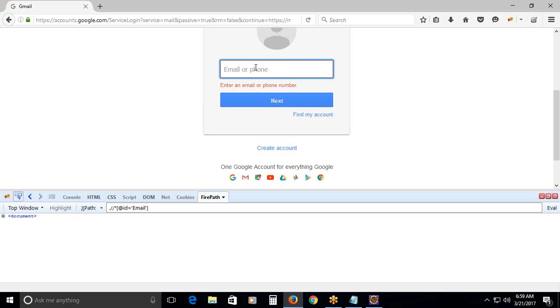Why? Suppose in our Mozilla Firefox browser, Firebug and FirePath plugins are working. Anyhow, element locators are common for every browser. Then why do we need to focus on that?